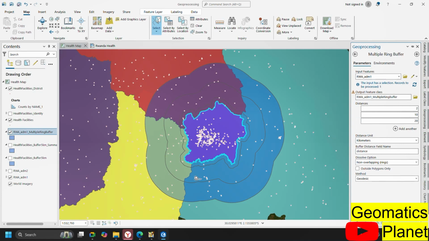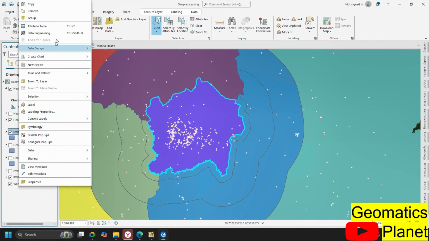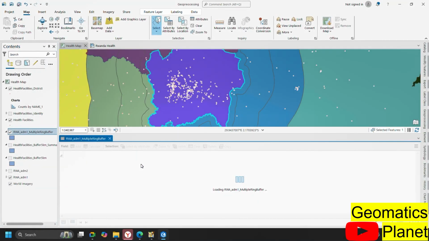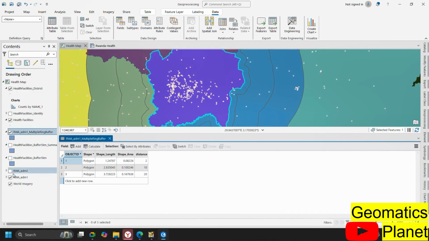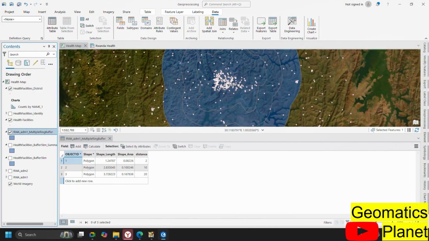So if you look here, you see that this is the buffer that I have done. If you open it up, you can see in the attribute information the distance here, the first distance. So let me turn off this, so you can see the buffer for Kigali. This can be used for simulation, this can be used for disease outbreak, this can be used for any emergency, this can be used for different places, so you can apply them in different ways. How do you apply them? By making this kind of simulation, as you can see here.